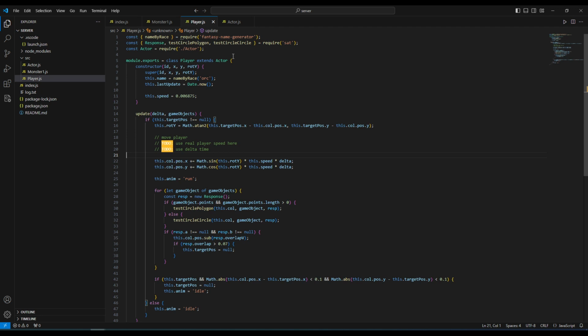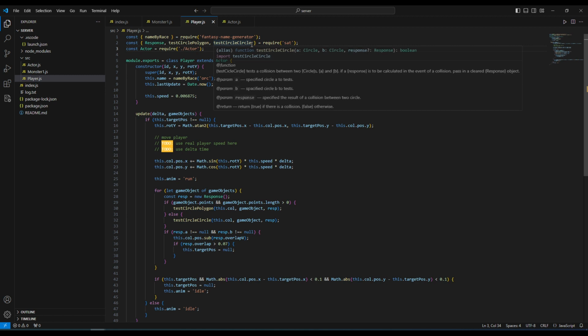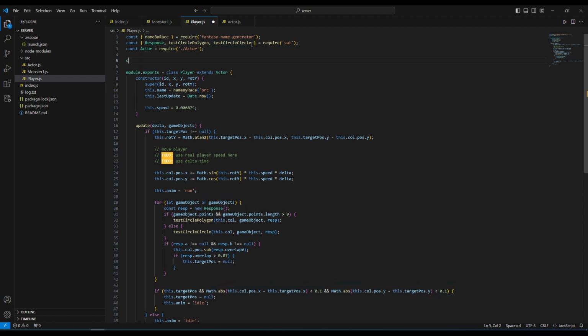Okay, anyway, let's just do it and let's just see if it works. If it works, it works. If it doesn't, well, okay. Let's just set states. So at first we will have just player state.